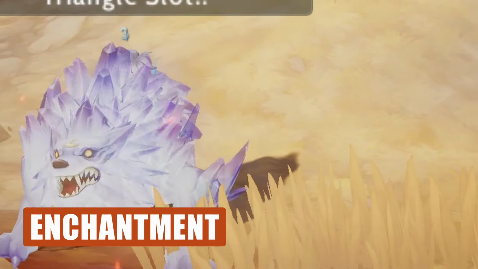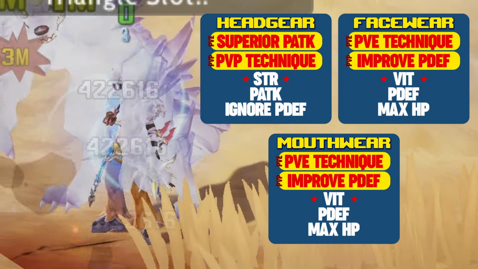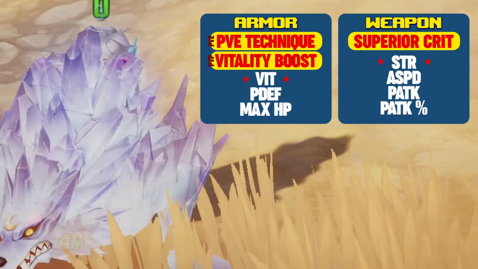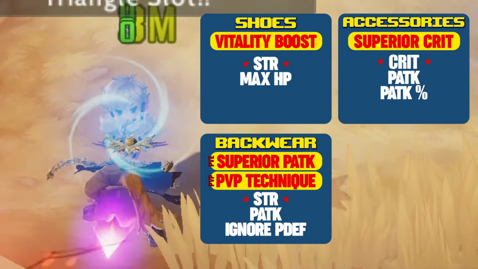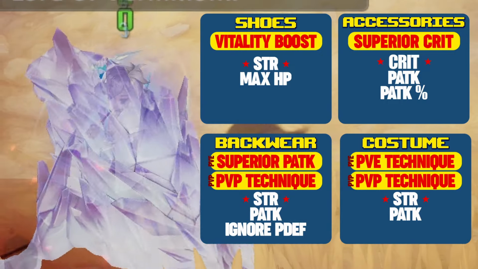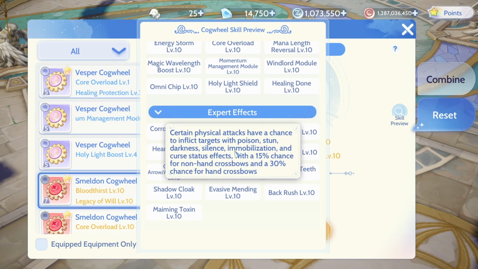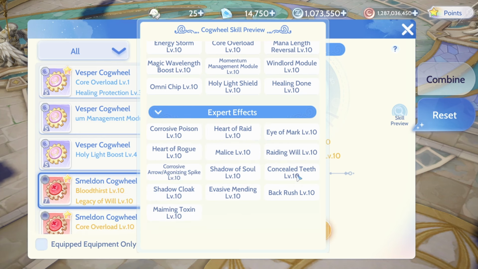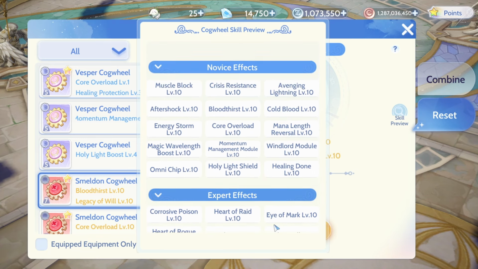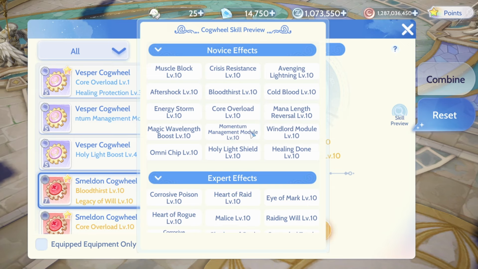And these are the enchantments for the headgear, facewear, and mouthwear. Armor, weapon, garment, shoes, accessories, backwear, and costume. For the Bureau scores, the expert effect that you need are the Malice, Maiming Toxin, Raiding Whale, Concealed Teeth, and Backrush. For the Novice effect are the Core Overload, Windlord module, and Momentum Management.